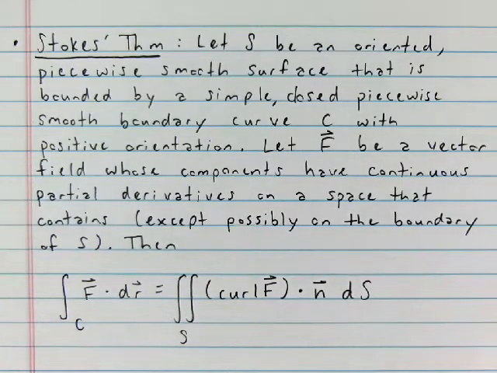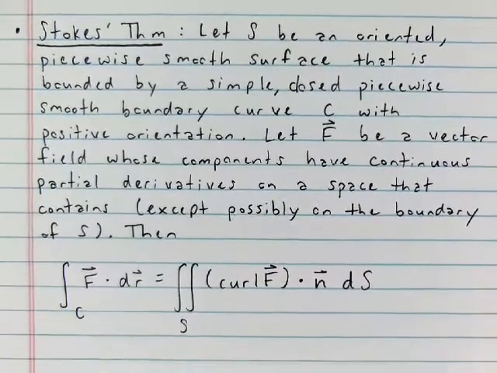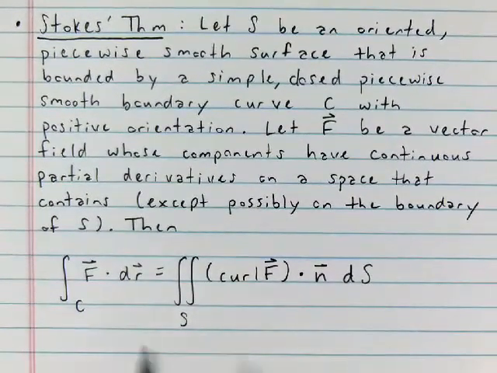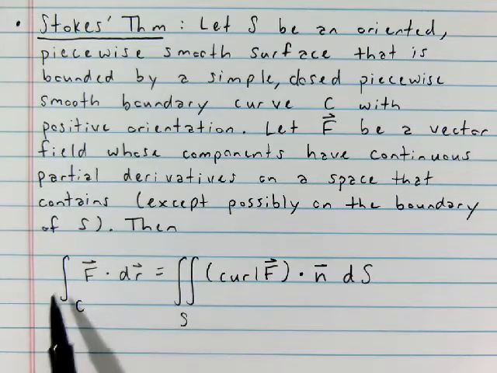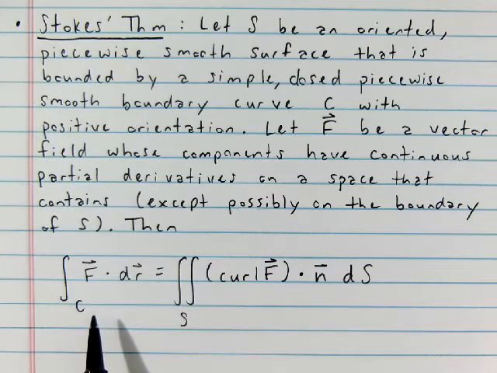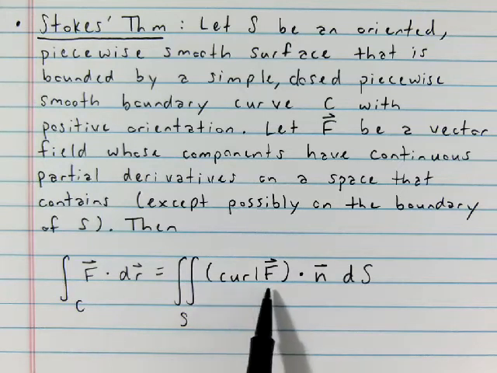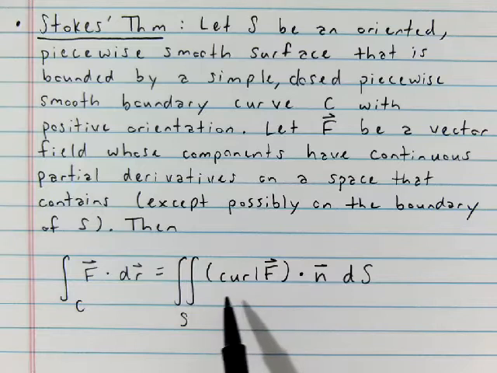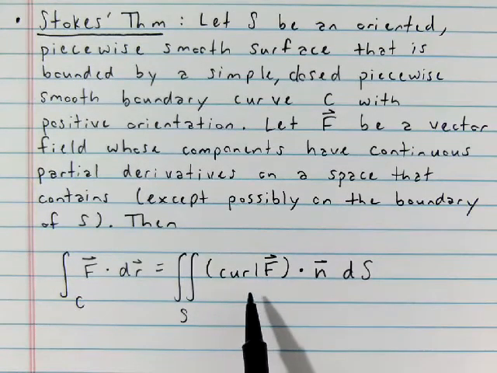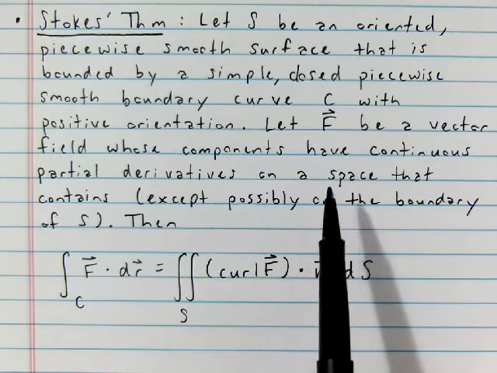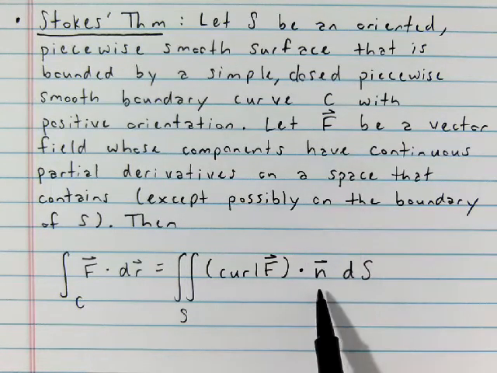dS. So what it's given us is that we could evaluate this line integral directly because we know how to do line integrals, or we can evaluate the surface integral of now your vector field. The surface integral you're going to evaluate here is not just going to be of your vector field. It's going to be of the curl of F. That's going to be the new vector field for which you're going to evaluate the surface integral. So please be careful that you're not just doing F dotted with n dS. You're doing the curl of F.